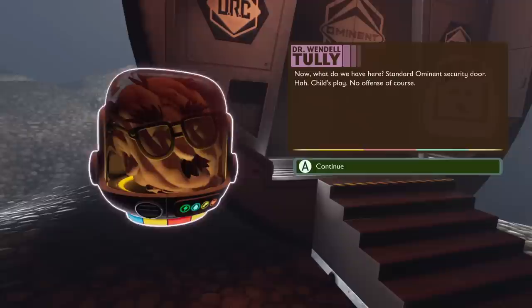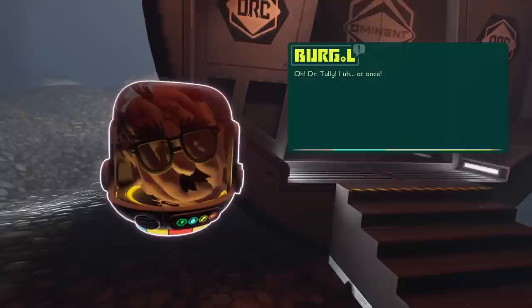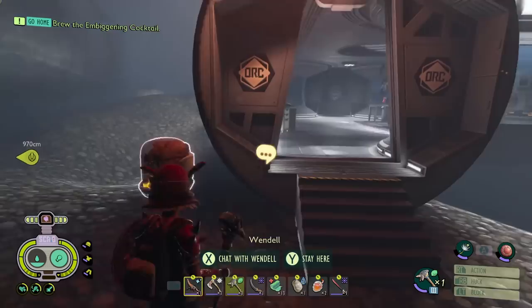Okay, so we know what's going to happen. Are you ready? Burgle's going to help us hack into the door. You can't access this doorway till you get Wendell. And he's going to do that now. There we go. Done. We're in.